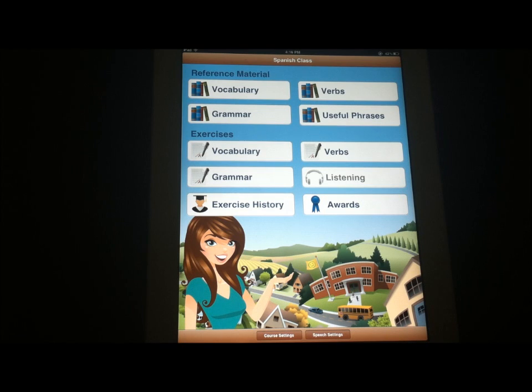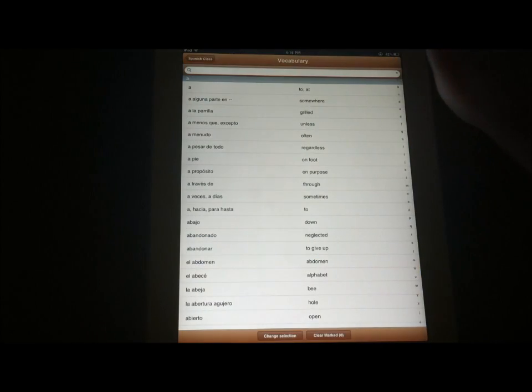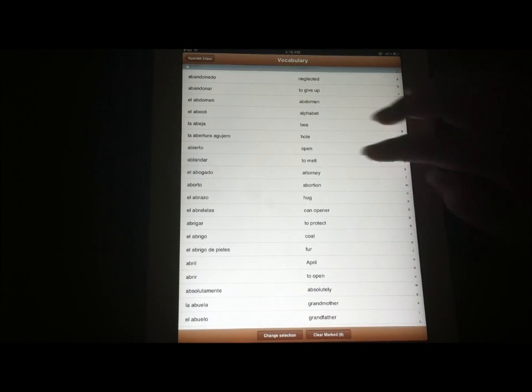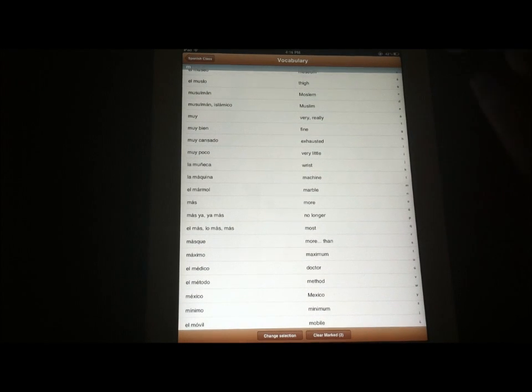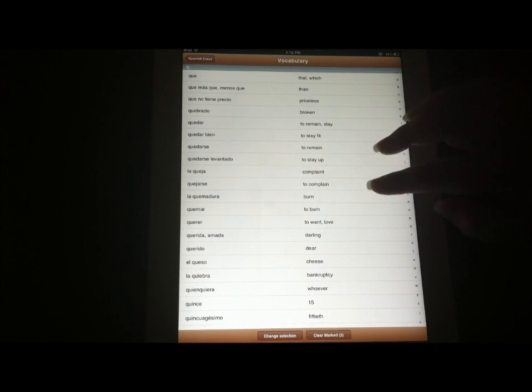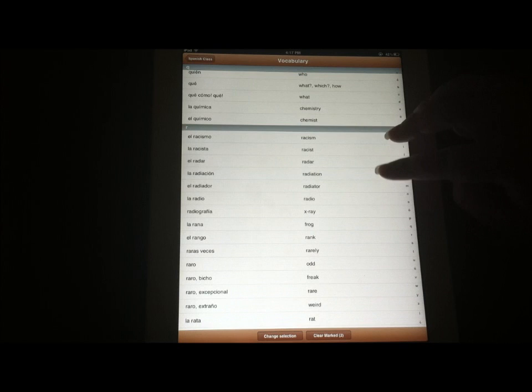As you can tell, the app is very well laid out. It's clear, it's clean, and it has a lot of visual interest, so I really think they get bonus points for that. Here under reference material, it's broken up into different sections. There's a vocabulary section where you can actually change the selection and clear which ones you have marked as you learn them. You have lots and lots of different options here to view these and learn about them. So I'm really a big fan and think this is a really cool way to learn these words, to see them side by side, vocabulary style. And as we'll see in a second, this is all part of that first course level.